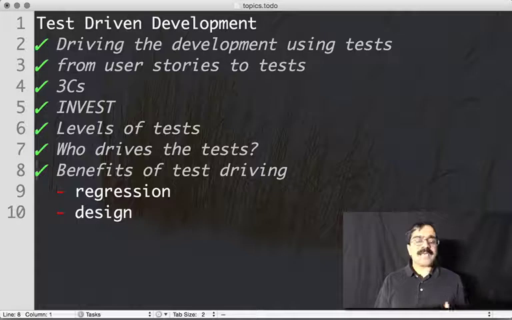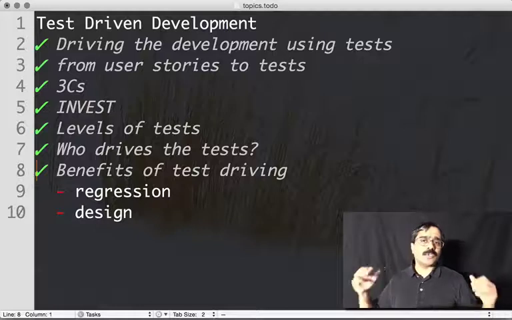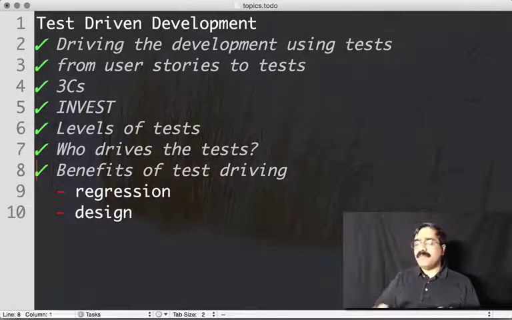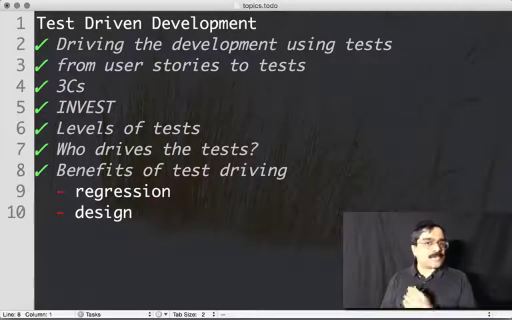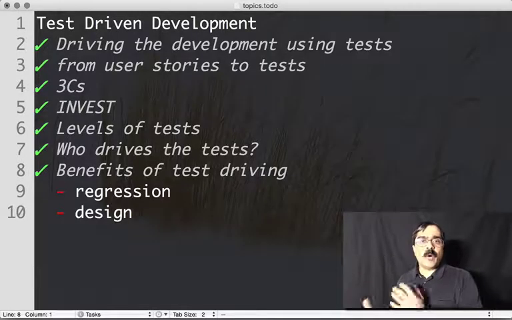The chances of this happening through manual verification is rather slim, because somebody testing this manually has to go through an enormous number of permutations and combinations, and usually there's not enough time and money to do this. Or even if we do, we'd have to hire a very large team to exploit all these combinations, not very practical at all. But using these automated tests, we can set up scenarios to evaluate over and over.